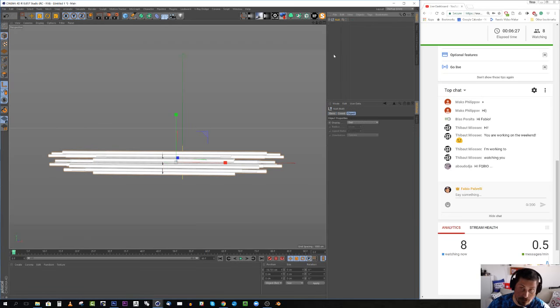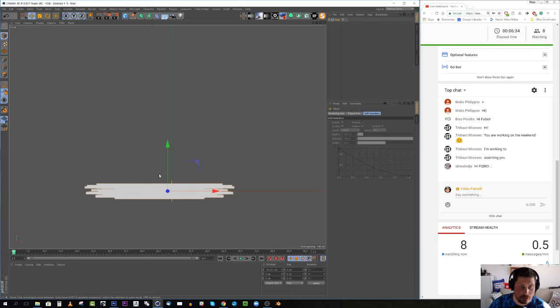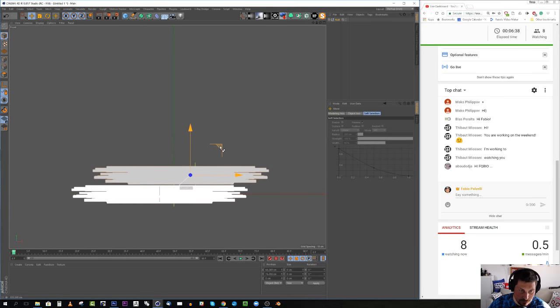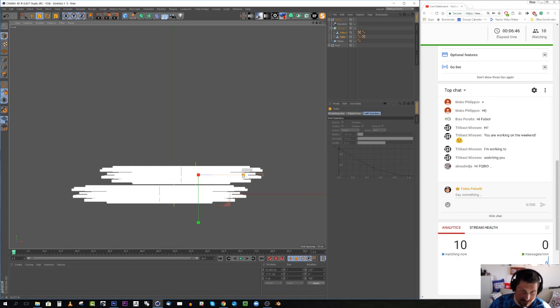We're gonna Alt-G group it. And then in the front view, I'm going to copy these elements with Control and move them. Then I'm gonna take my tubes and I'm simply gonna scale them down. There we go.